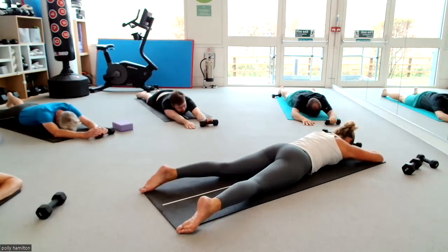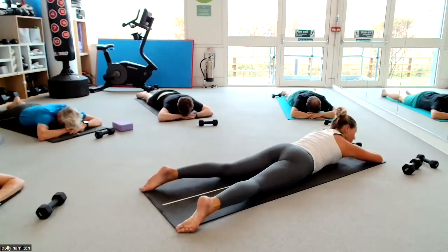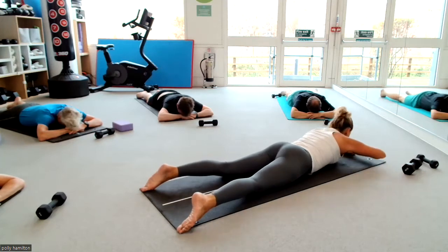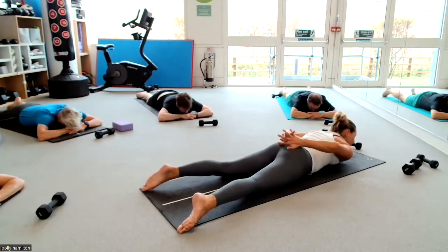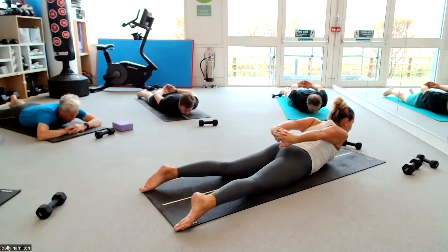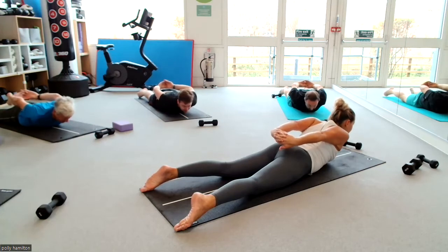Hands on your forehead. Relax. Take a whole body wriggle through the body. Loosen it all. Bring your hands, interlace your fingers behind the base of your spine. Lift your head, shoulders, take those arms off as high as they're going. Stretch open through the shoulders. Lift them away from your bottom and push them down to your heels.